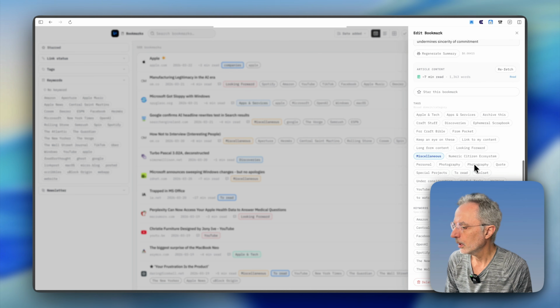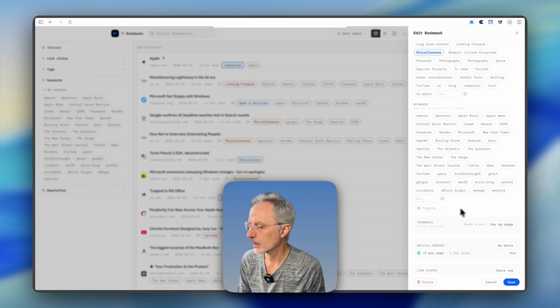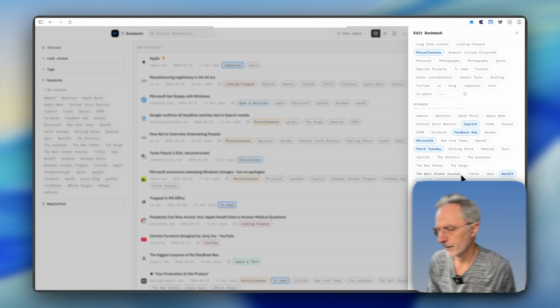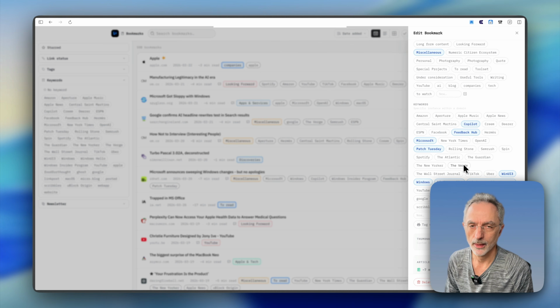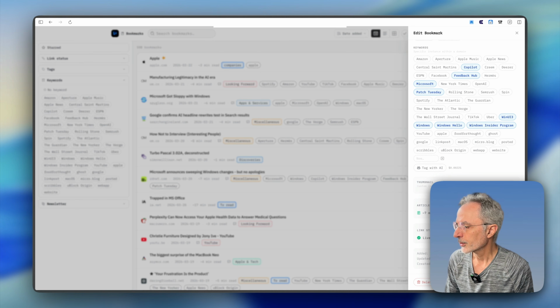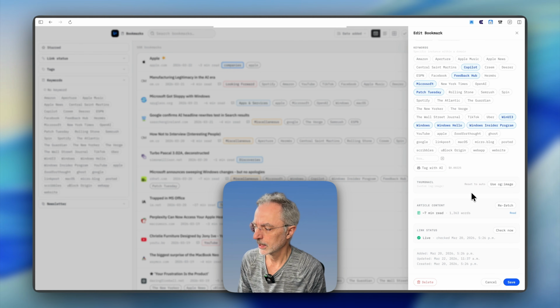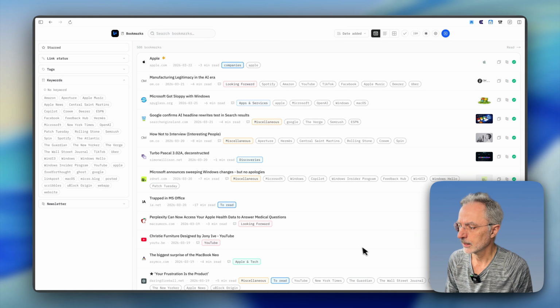And if I want to tag this with some tags, you will see that it will assign a few of those, and all the keywords that are not created will be created on the fly. So it's really very handy. For some reason, there are no images available from this bookmark, so it's okay. Click save on that, and then you will see that now I have all the keywords assigned and the tags.